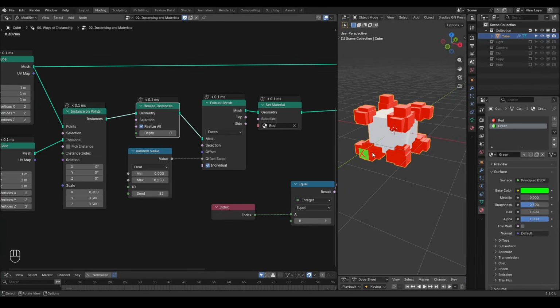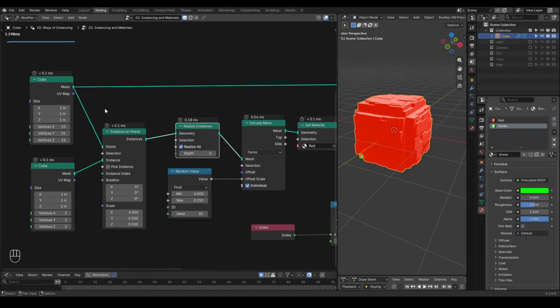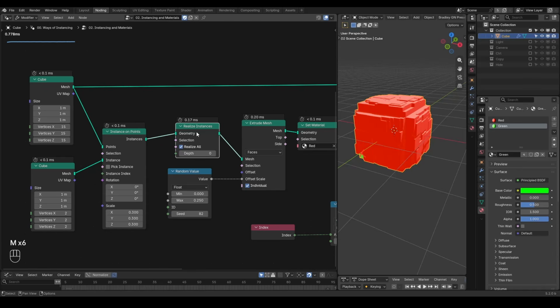The downside is that you lose the performance benefits of instancing. You can pay attention to the time I have in the upper left corner. If I increase the count of instancing, realizing it or not will have a huge performance impact. As a result, many users become frightened of the realize instances node.